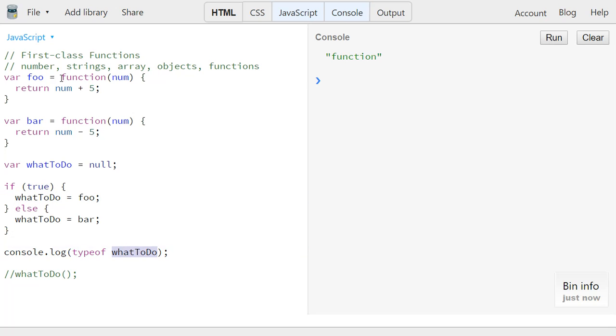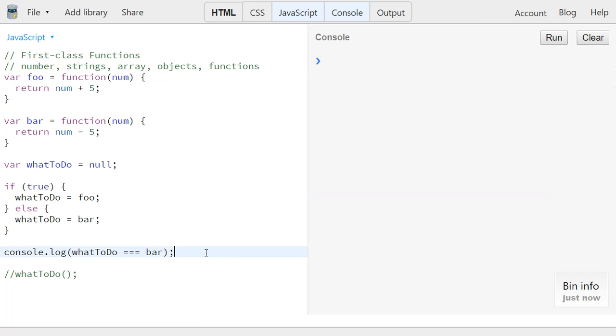WhatToDo is now a function. It is now the exact same function as foo. So if I did whatToDo equals equals equals foo, that's true. These are the exact same function. Is it bar? No, it's not. Bar is also a function, but they are not the same function. WhatToDo after this line actually references the same function as foo.